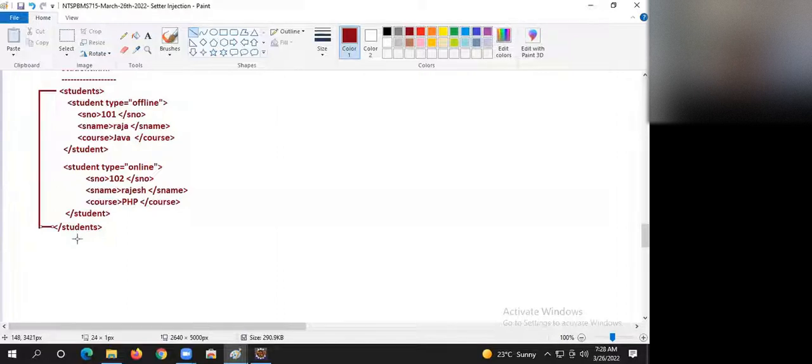Students. It is not closed two times, guys. It is correctly closed. Yeah, root tag opening and closing. This is the other one, guys.